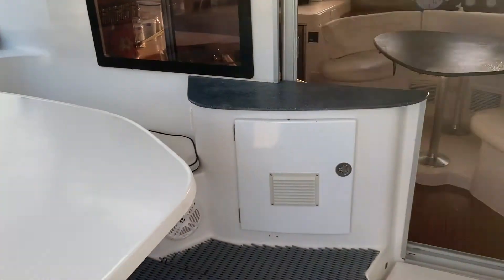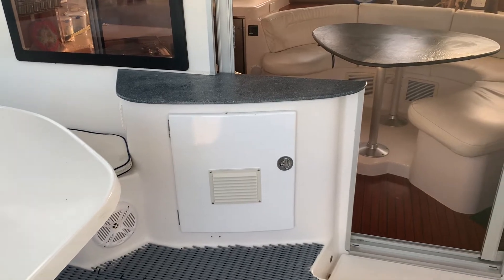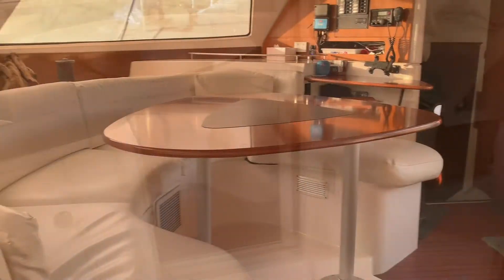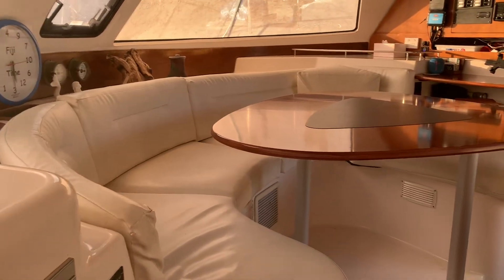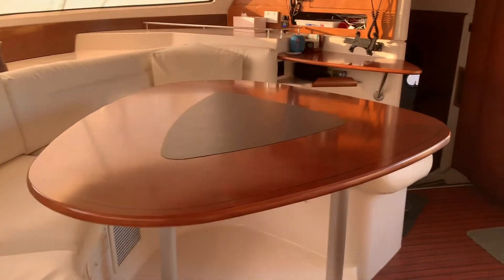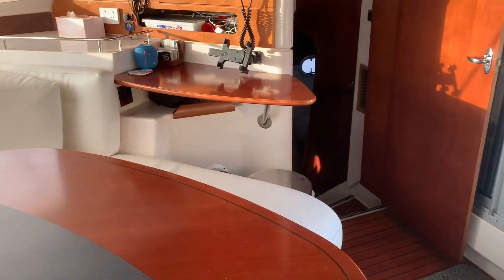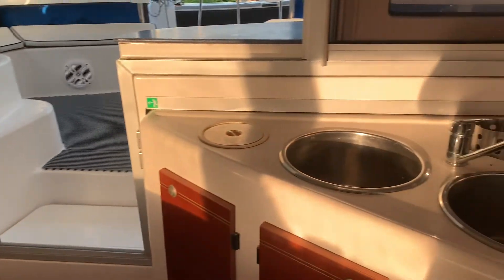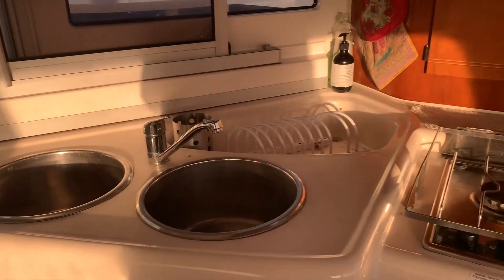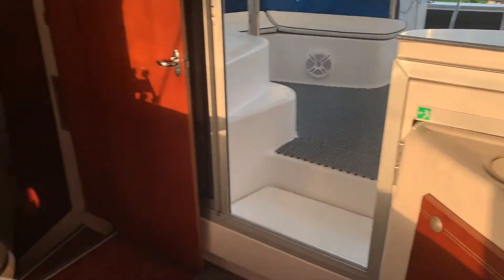The gas cooker front is installed outside under the serving bar. It's a really comfortable seating space and I love the galley up. I still get seasick after all these years at sea, so having the galley up was a must for me — it helps me not to get so seasick and still be able to do my share of food preparation.